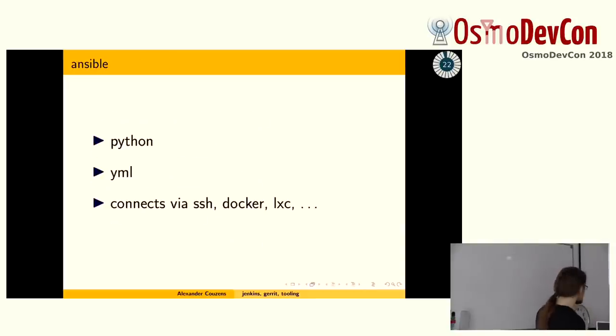we are starting to also use Ansible for our build slaves. We had the problem that, for example, if you want to build OsmoCom, you need 10, 15 different requirements, like, I don't know what, libdbi isn't so much used anymore, but a lot of libraries we are using, like libtelog. So we started using Ansible to set up the build nodes itself, which is quite similar to Jenkins Job Builder. It's also written in YAML, and you say, please install this or that package. So I can show a short example of the Ansible.